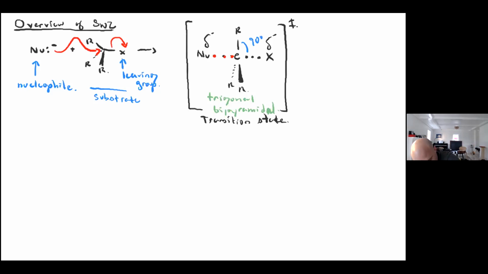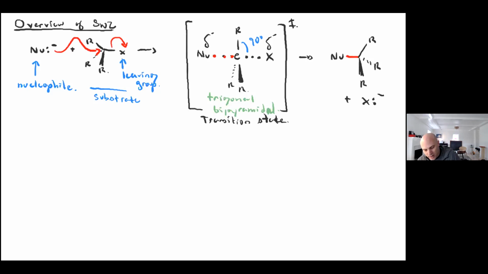And so you go through that transition state, and then finally you've got your product where the nucleophile has now bonded to carbon and the X group has departed. The important point is that we have inverted the stereochemistry at carbon. The three R substituents that aren't participating get pushed over. They're all coplanar in the transition state, and then they flop over to the other side when the reaction is done.